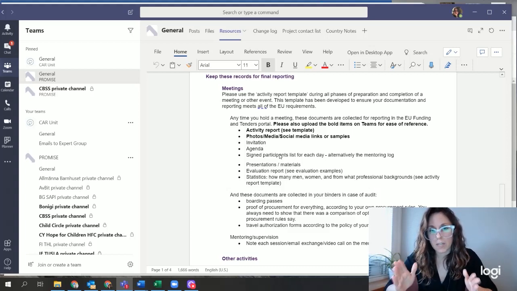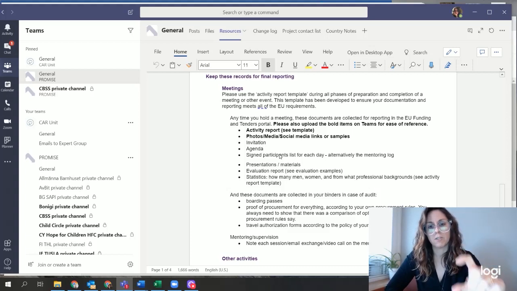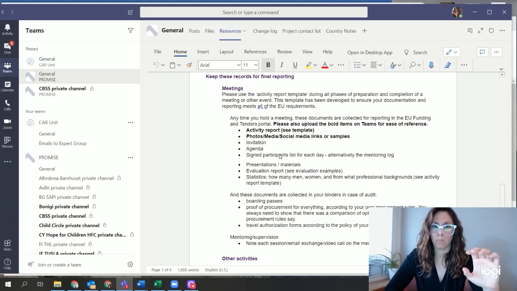This top bit here, about any time you hold a meeting, these documents are collected for reporting in the EU Funding and Tenders portal. So this first list here, from activity report down to statistics, this is information that you will collect and upload into the EU Funding and Tenders portal at some point.